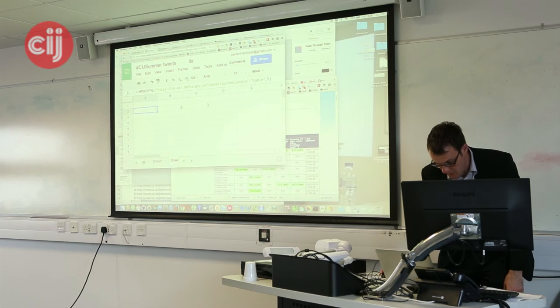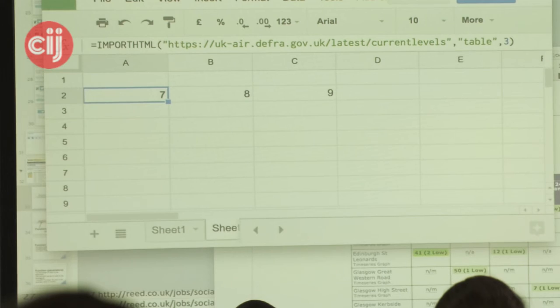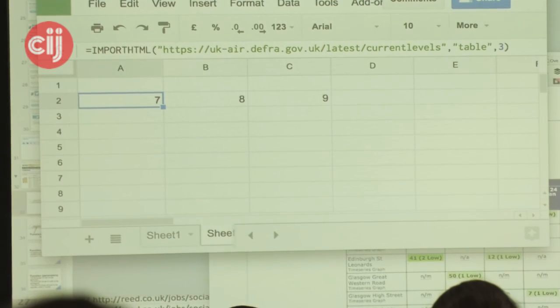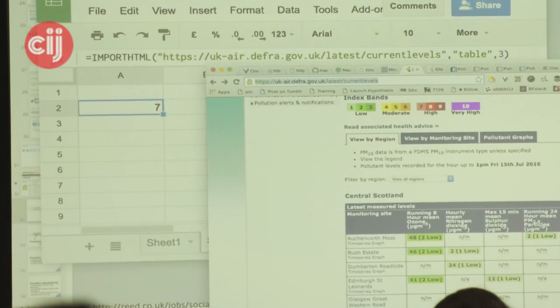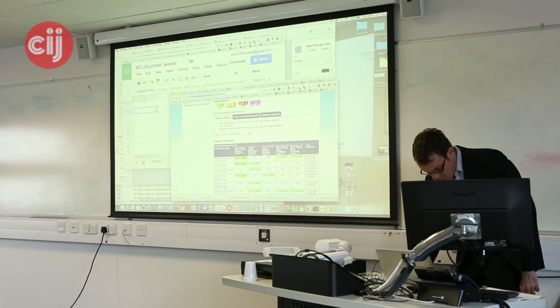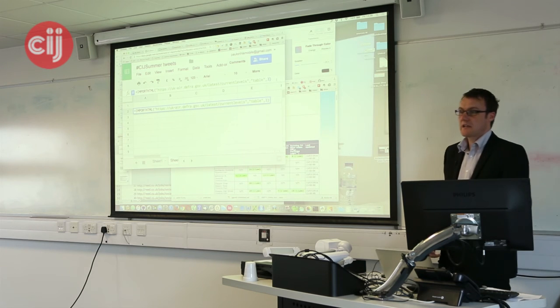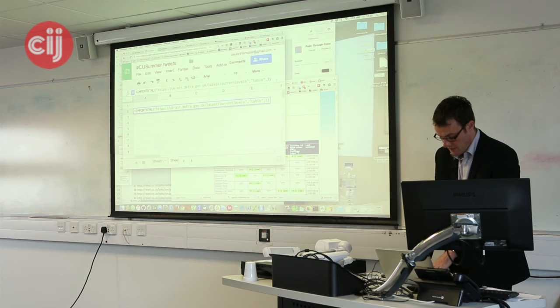So try number 3. So double click on your formula and then change the number from 1 to 3. Okay, so we're getting 789 now, which is this one. So we can guess that this is number 2 and that's number 4. And basically trial and error is generally going to be quicker than trying to go into the HTML and counting table tags. So I'll change it to 5.